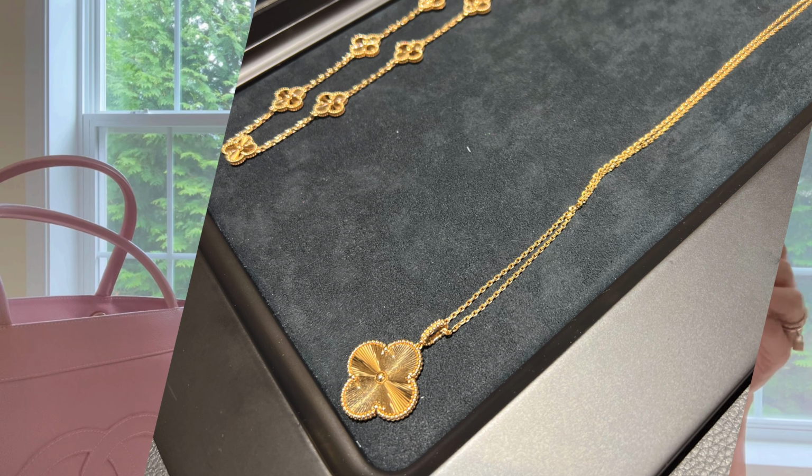So I feel like I need some sort of bigger necklace as I'm getting a little bit older. So I do want some statement pieces that I can treasure for years to come. And I think the vintage side is cute to look at, but it's not a collection piece that I would wear when I'm in my 50s or 60s. So that is my thinking.